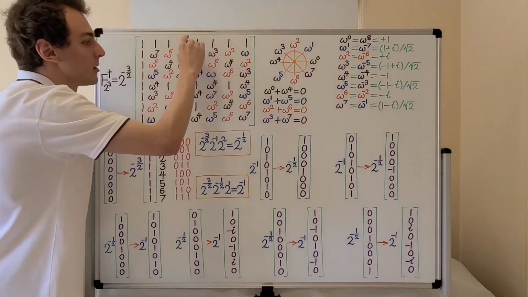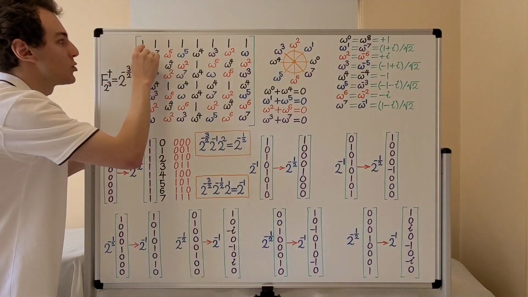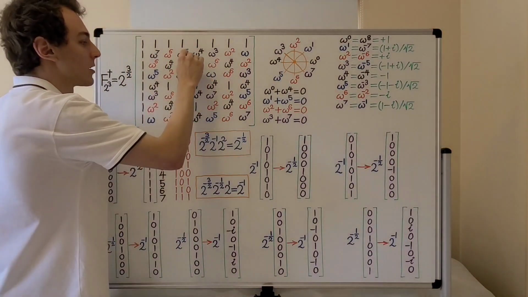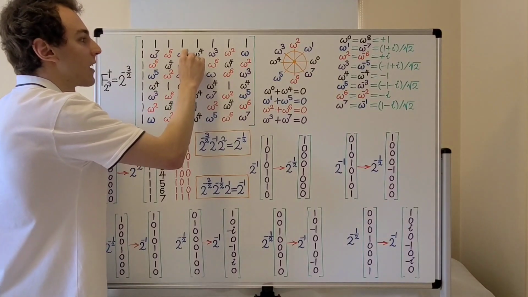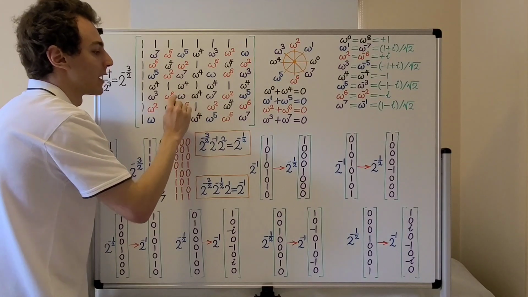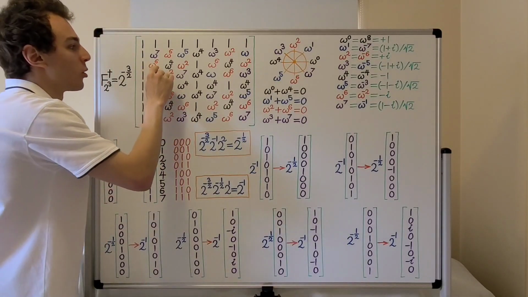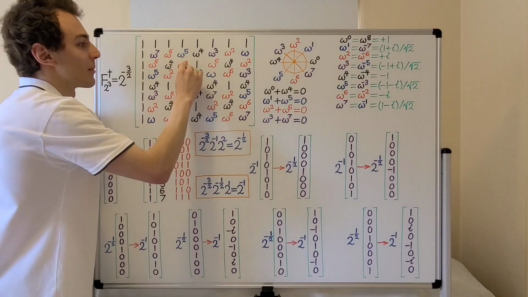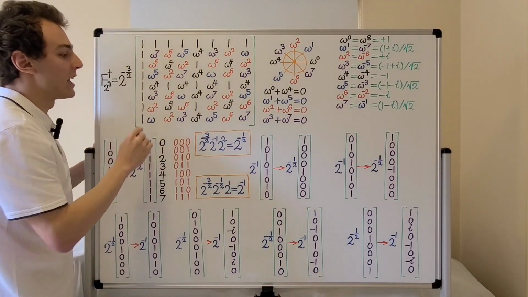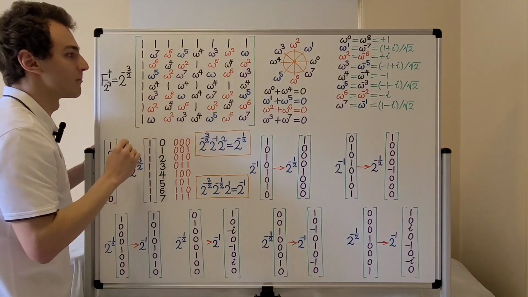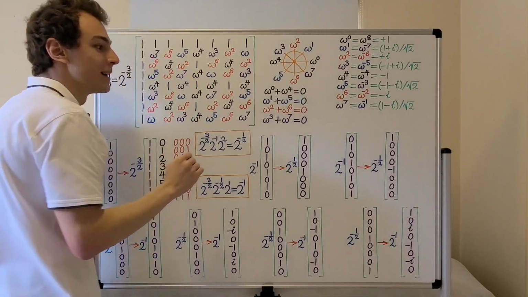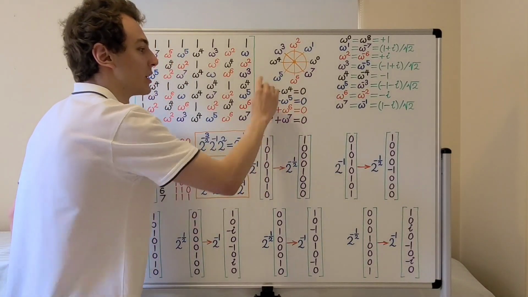So in the black color over here, I've got the entry 1 and omega to the power of 4. In the blue color, we have omega to the power of 5 and omega to the power of 1, which is just written as omega. In the red color, we have omega to the power of 6 and omega to the power of 2. And in the purple color, we have omega to the power of 7 and omega to the power of 3. The terms which have the same color are actually additive inverses over here.